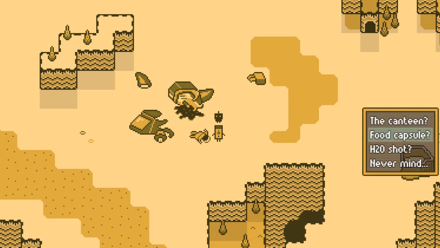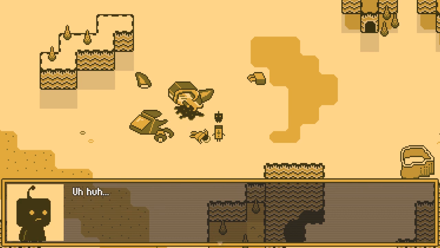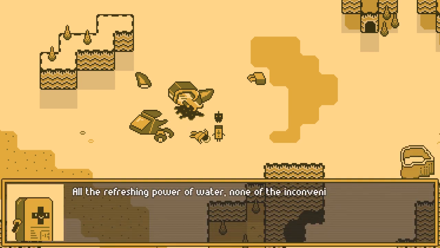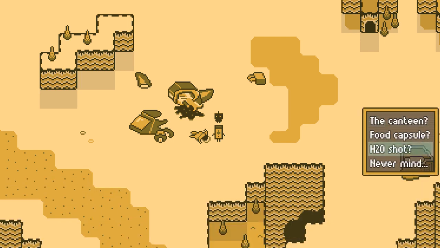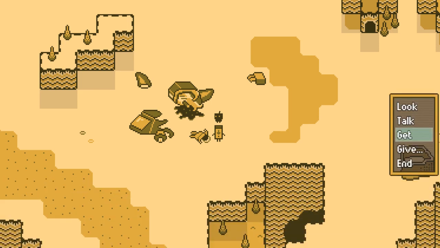Right. Food capsule contains all the nutrients a human needs and come in strawberry or natural flavor. H2O shot? All the refreshing power of water, none of the inconvenience of drinking. Now with electrolytes. Okay. Never mind. I don't think the canteen exists anymore, so I might have to improvise.